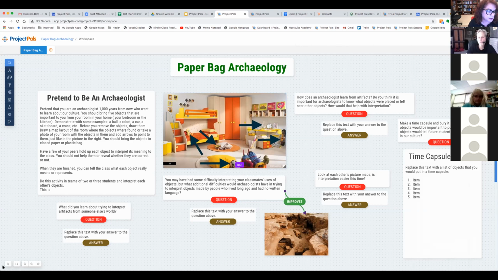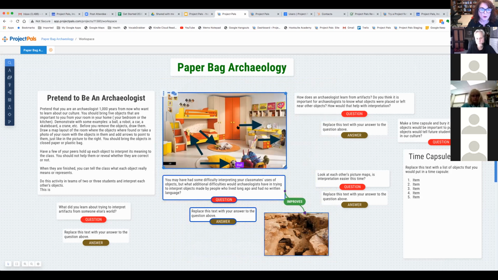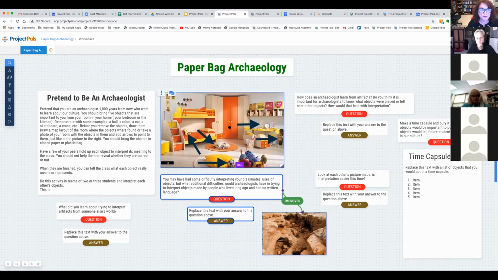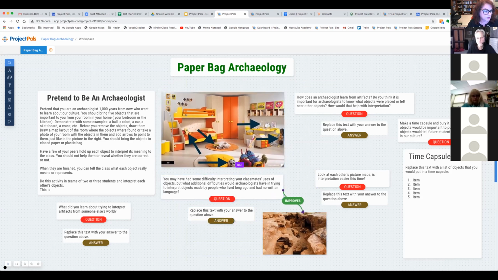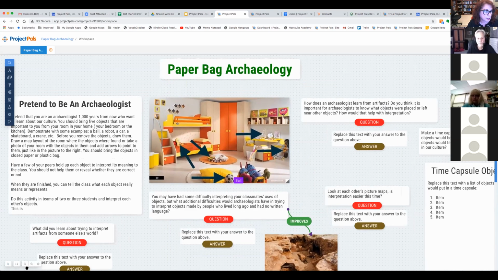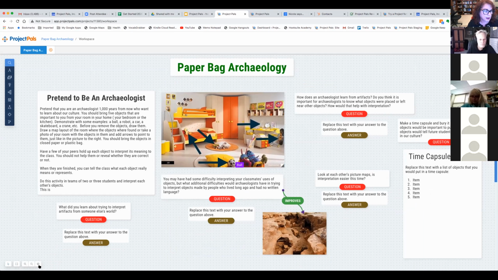Now let me, again, since we are in the workspace, on the bottom, we have an arrow here on the bottom left side. And what that allows you to do is to select multiple objects when you want to move them together on the workspace. So I can now move it together to another place. But that's the idea. You have to click on the arrow and then drag around the objects that you want to move together.